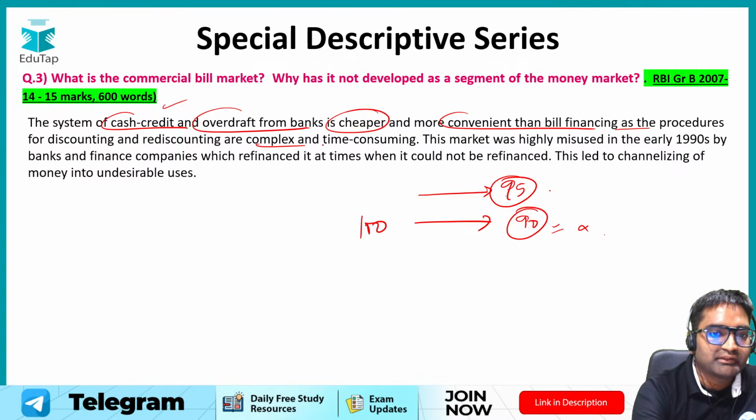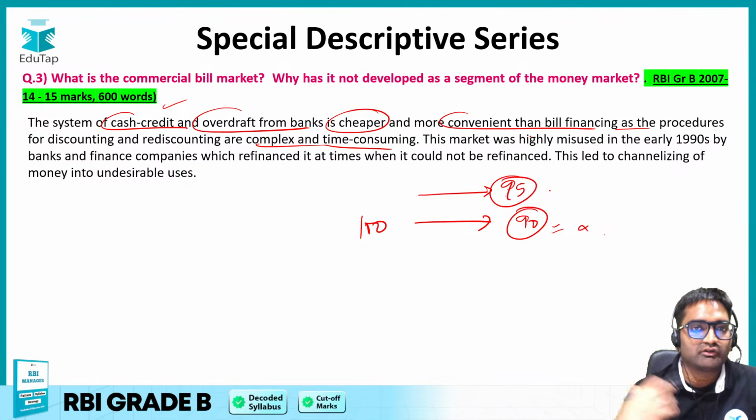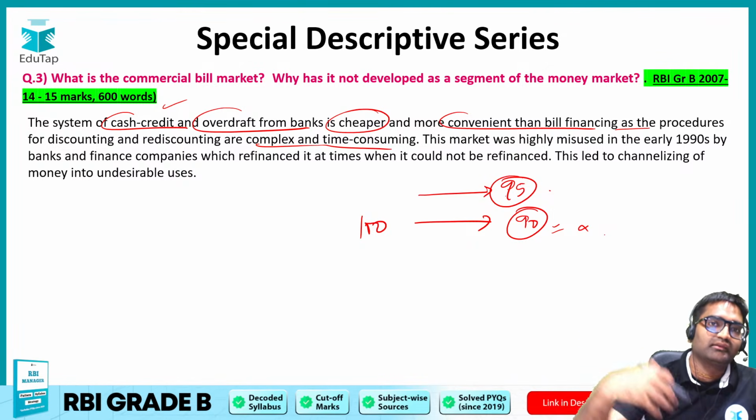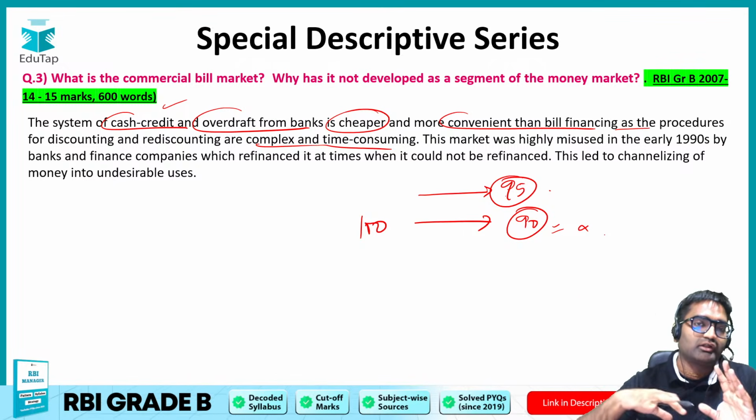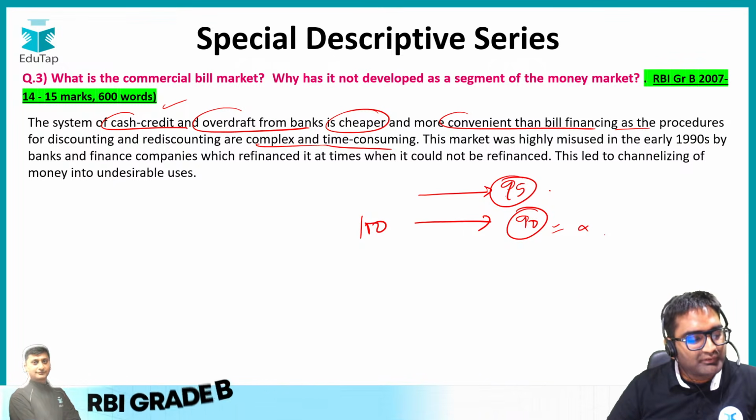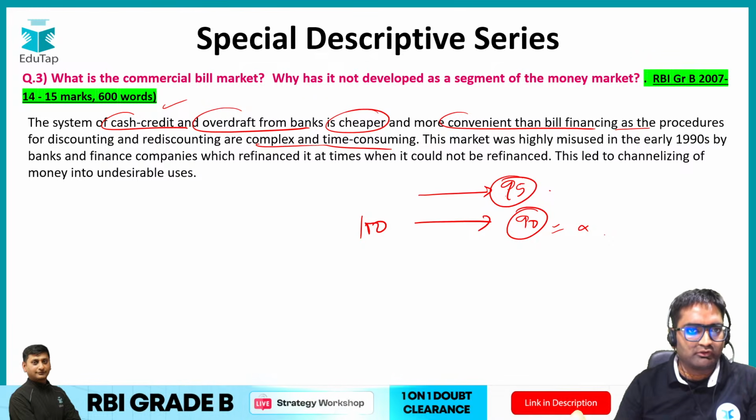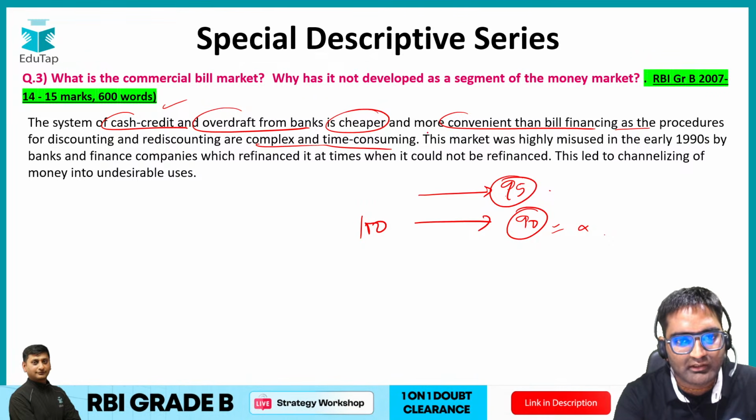Also, it is a complex and time consuming process wherein you have to give the bill, then they have to give the money, and then the bank has to collect. If that does not happen, you might also be caught in a legal tussle, right? So all of these things can happen. That is why it is not that much preferred.